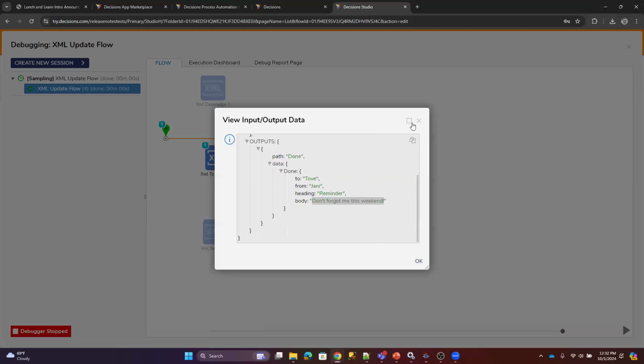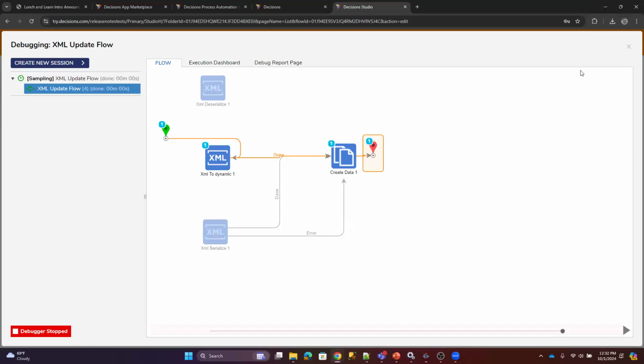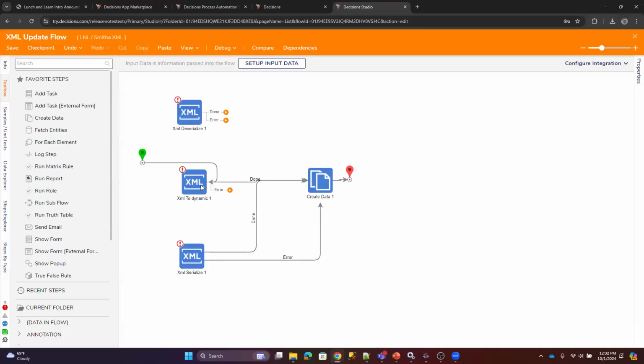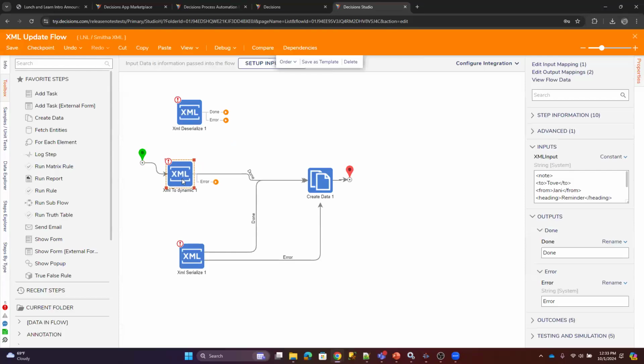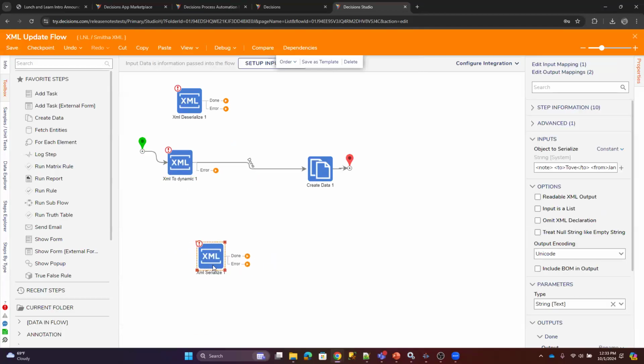Yeah, I think you get properties. So we said XML to dynamic. Can you click on that step? Oh, you were just messing around. That's not what you were using. Smitha was saying that we were trying a bunch of different things and isn't really sure where to go from here. So that's why I was also grabbing some things too.